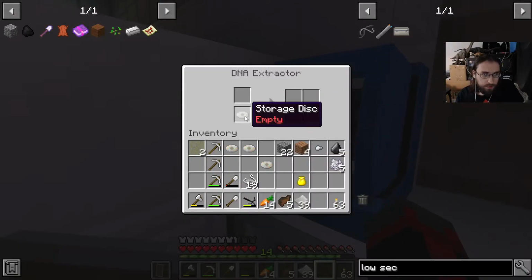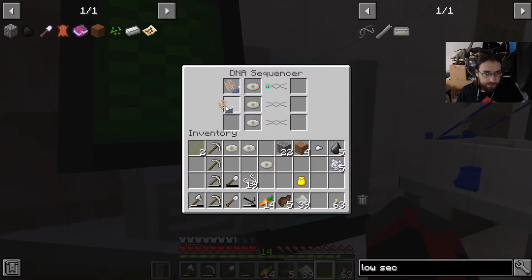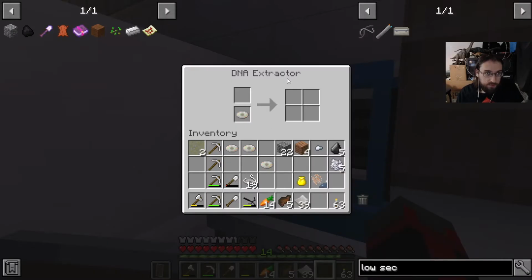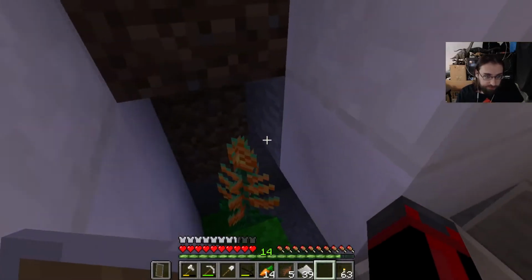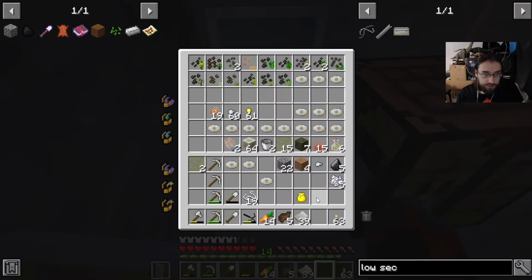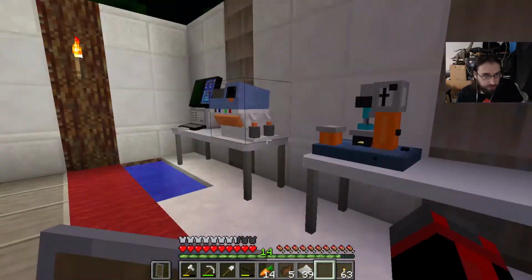So those are going. Actually, I didn't need to do two of these. Let's forget you. So then you get a DNA extractor. This is used for amber. That's a disc plus a piece of amber, and that extracts a random genetic sequence. Depending on what type of amber, it's either plant or animal.